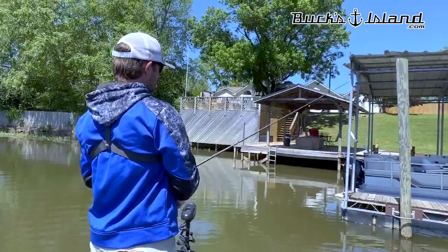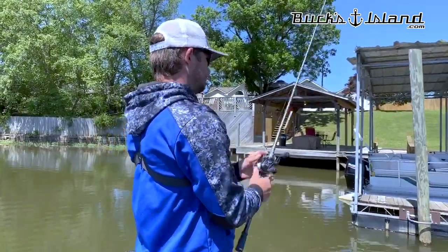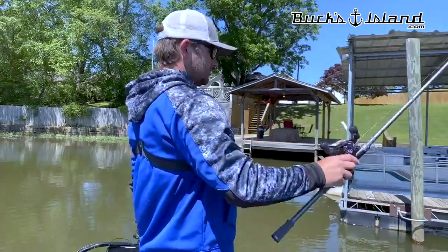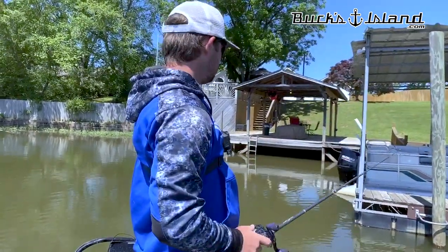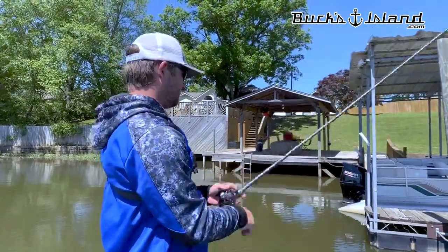So what'd you get those bites on? Zoom Z-Crawl Jr. What hook? Gamakatsu 4/0 flipping hook that the point must be cut off of it. And a 5/16 flipping weight.